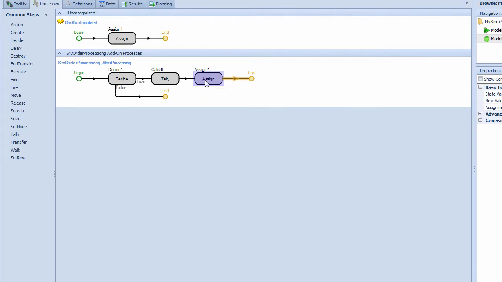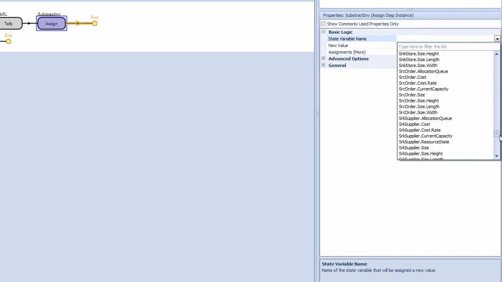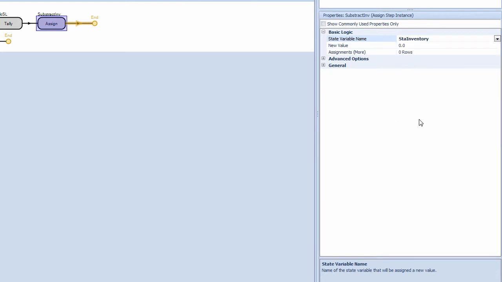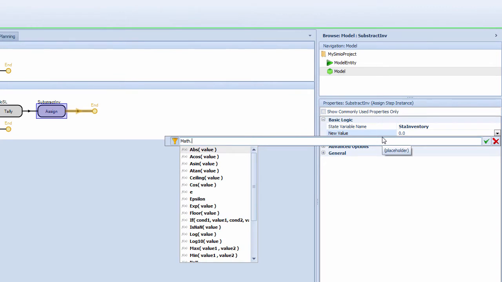This portion is just subtract inventory. The inventory equals the maximum of the inventory minus the order amount, and 0.